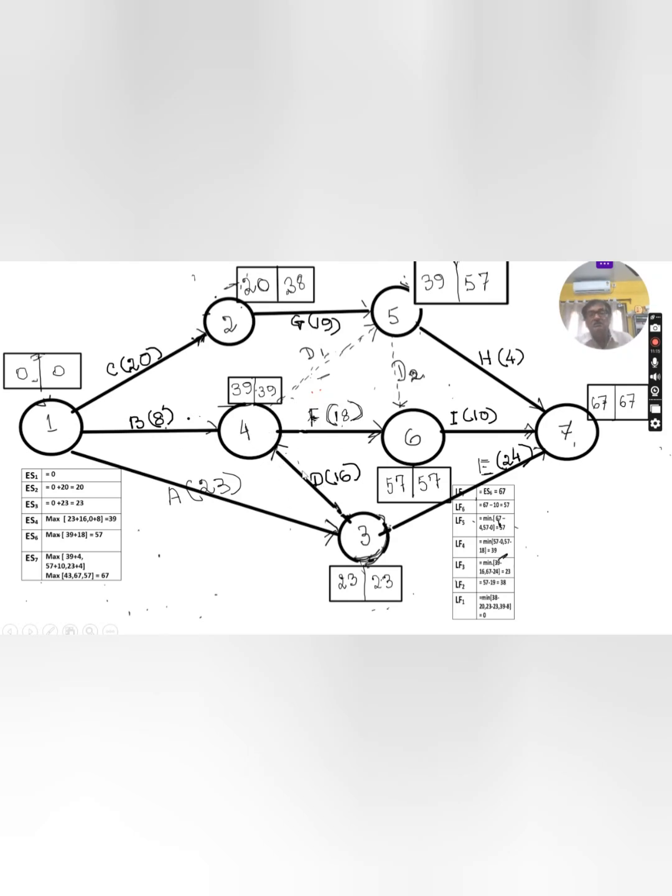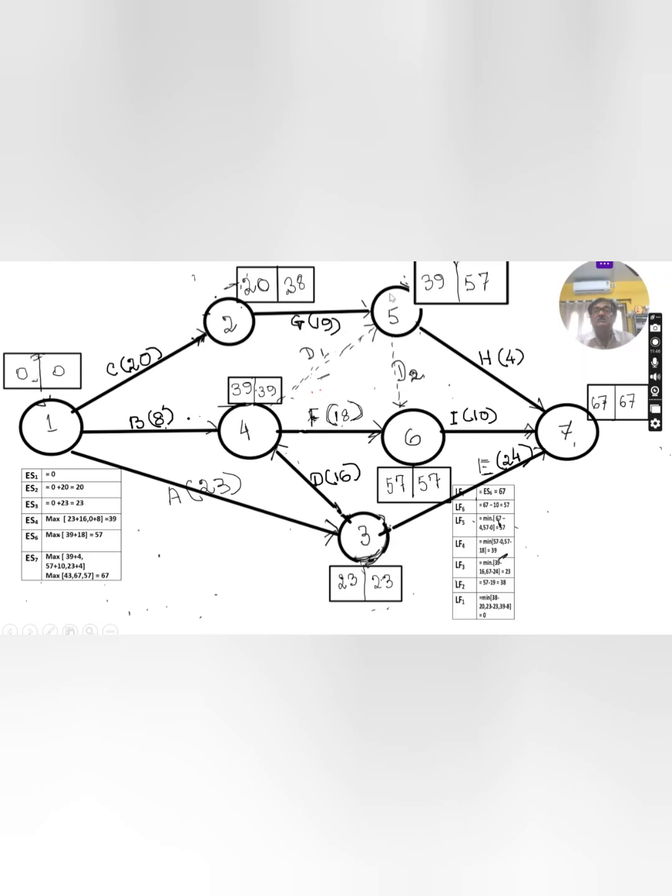All the activities which are connecting that node, you will check what is the highest time for the different activities to complete. Now, next is 5, this one. Here it is written, this left part is the earliest start time and this is the latest finish time. This is the earliest start time, this is the latest finish time. The latest finish time I will discuss later on.